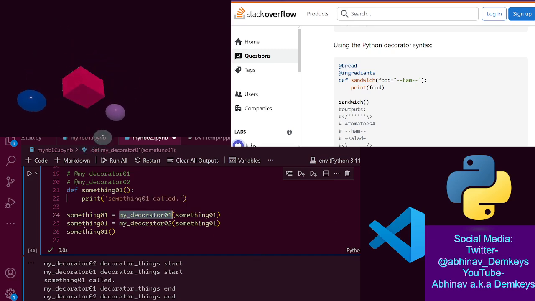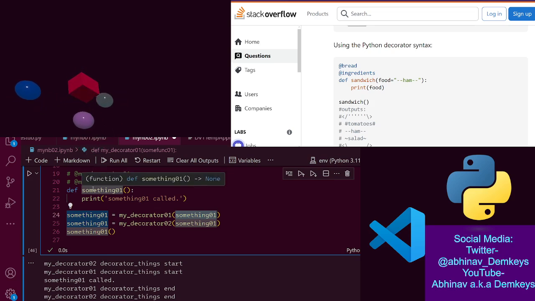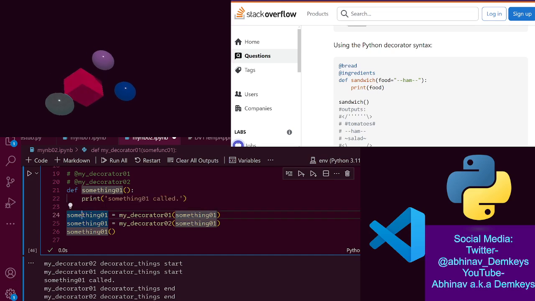And into my decorator O1, we are passing in something O1, which is currently a function. So at this point, something O1 is basically the decorator function that's within my decorator.